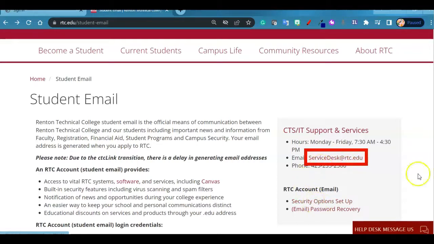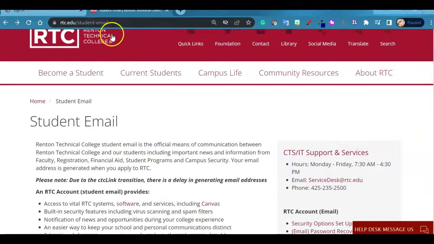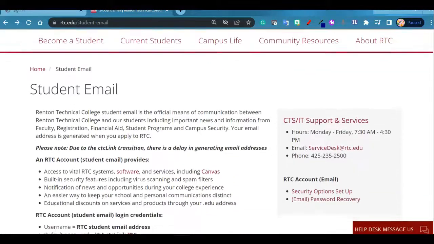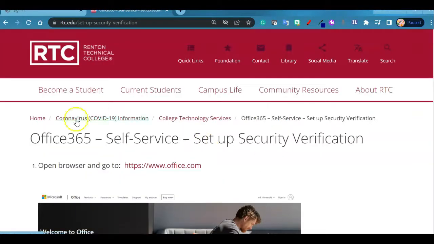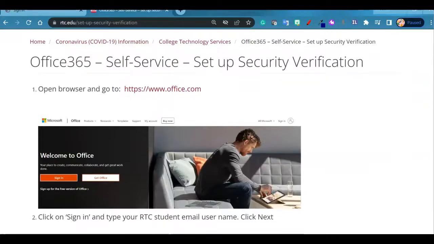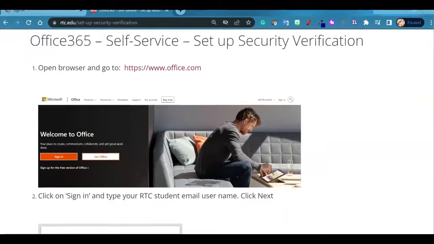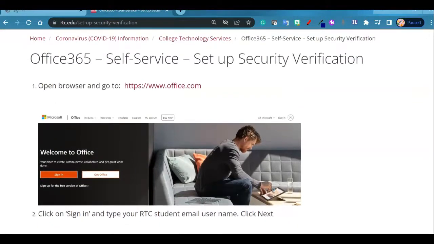Down here on this page, so again, the email page, you scroll down and then you click here, security options set up. Or if you need to recover your password, you click here, email password recovery. So you come here, and then they are going to show you how to set up your security verification.